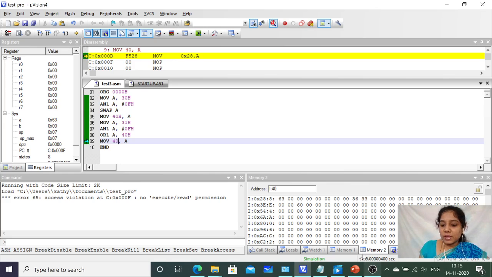So if I give input 36 and 33, ASCII values of 6 and 3, my result is 63 in binary decimal value. The result is stored at this memory location because I have not placed H here. If we don't place H, it will think of it as a decimal number. So this is my result. My result is stored at the 40 decimal location. That value is 63.